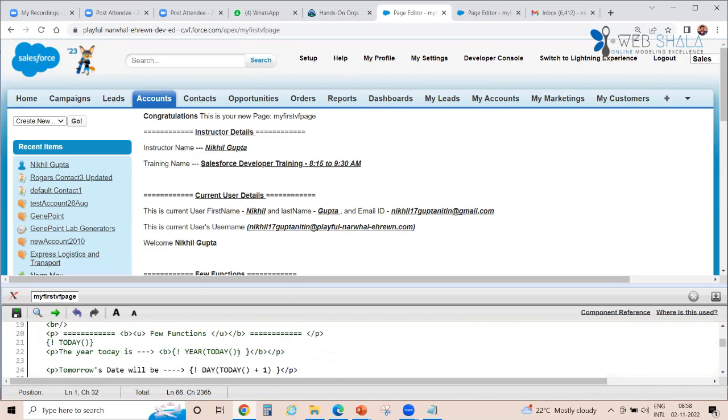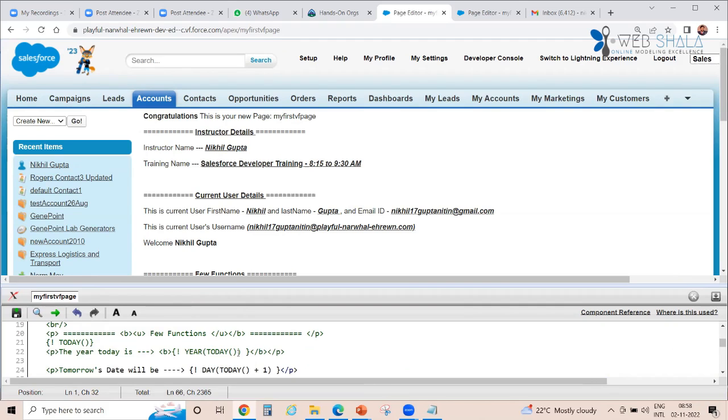It is not a web component that will come exactly separately on the web. We are creating just VF pages, so everything will open inside Salesforce only. You got my point? There is no such URL or hyperlink for it. That is a completely separate thing which you are thinking. That is the LWC component, Lightning Web Component.